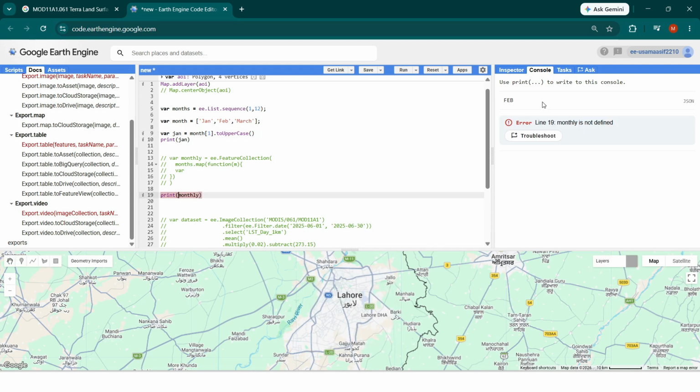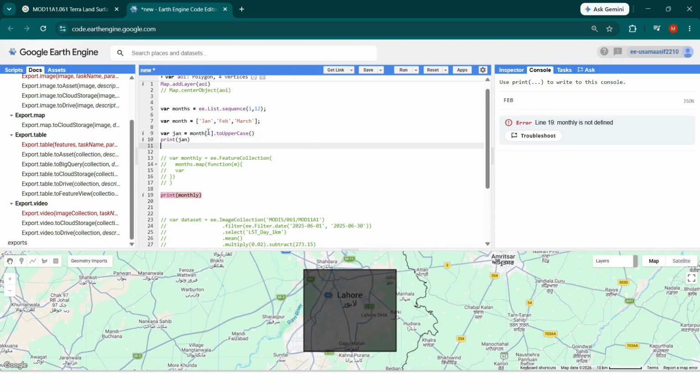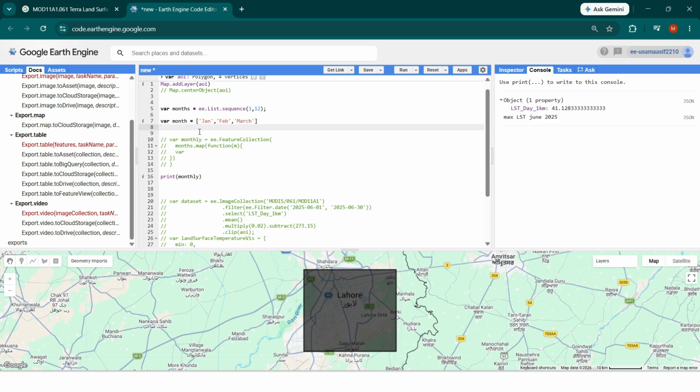So this time I will have Feb. Now let's suppose that we have a long list and I cannot write these two lines for all of them. So let's see how we can do this with map, which will go through each piece of data inside a list. There are many other ways to do the same thing, but here I will use the dot map.